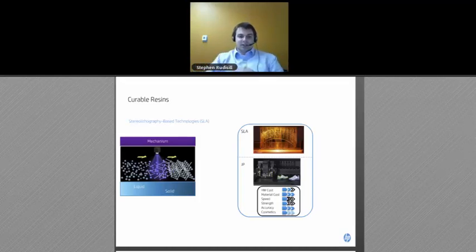SLA allows you to get very fine layers and basically good representation of the object that you wanted to get. Accuracy to the model, essentially. In the case of strength, you still have some problems there because, of course, every layer that you make in the technology, you create the polymer where it is, and then you simply try to make new polymer that attaches to the previous polymer, which doesn't always work the way you want it to. And so you can have some challenges there as well.